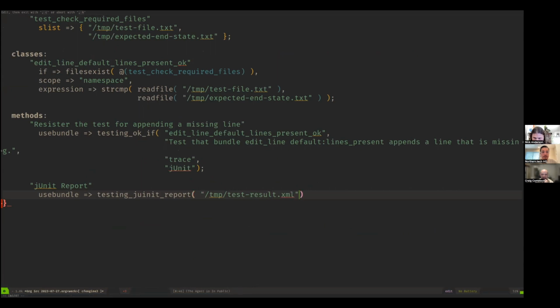Write it out to this XML file. And then we can have reports that just spit this back out.